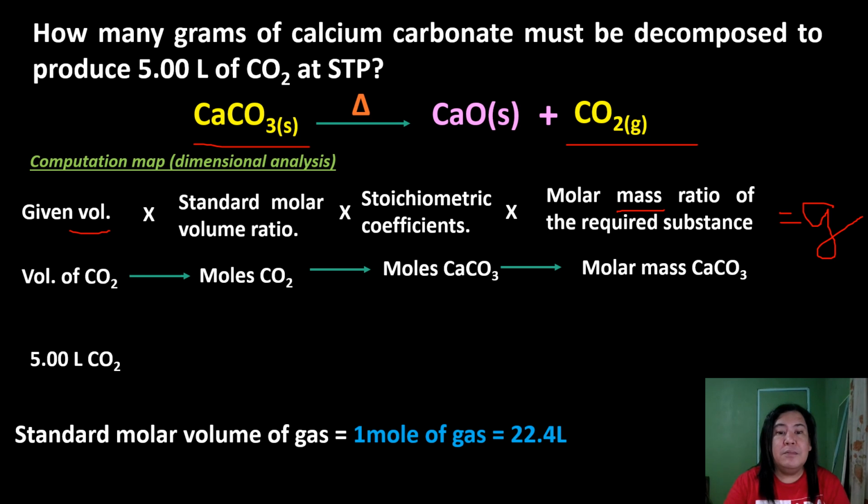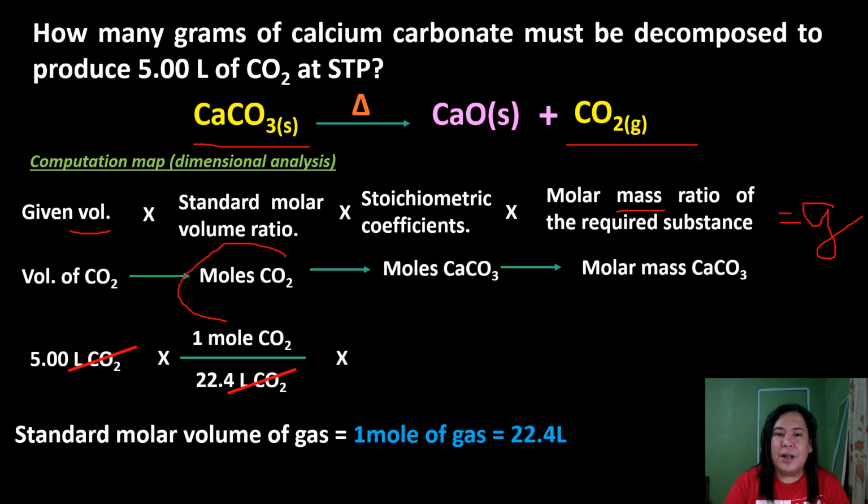Okay, so our starting amount for our dimensional analysis is 5.0 liters carbon dioxide multiplied by the standard molar volume. Gagamitin nyo na kagad yung parang conversion factor of for every 1 mole of gas that is equivalent to 22.4 liters, since we need to cancel the unit of liters in our given starting amount. So ilalagay nyo na siya dyan. So for every 1 mole of carbon dioxide, there is 22.4 liters of carbon dioxide. And then cancel the unit of liter. Then you will get the moles of carbon dioxide.